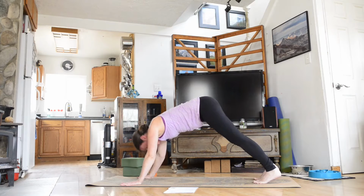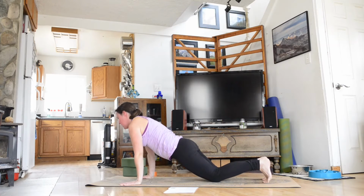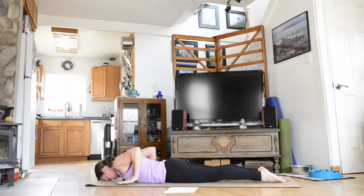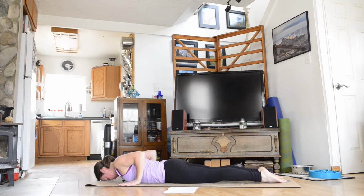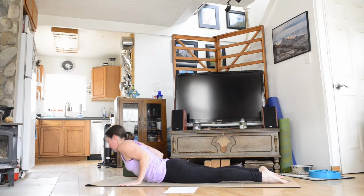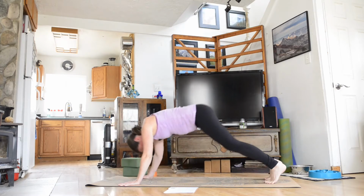And inhale and rock forward into plank. You can always lower your knees if you'd like. And exhale, lower down to the ground. Tuck your back toes. Inhale, placing your hands next to your chest. And inhale, rise up into a low cobra, medium cobra, or high cobra. And exhale back down. And let's come back to downward facing dog.